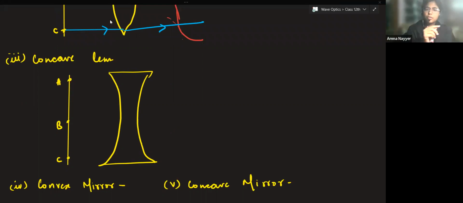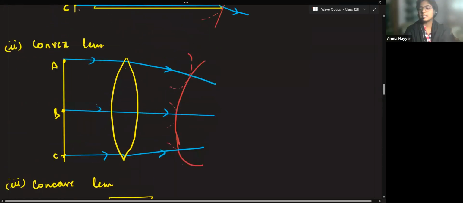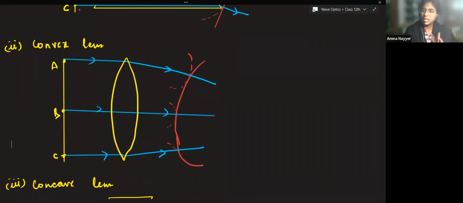Now see, initially what had happened when you were drawing it for convex lens? For convex lens, at A point, I'm repeating the second part only. Convex lens is thinner at the edges. So at the edges, the glass part is very less. So the wave, or the ray of light, has to cover a larger distance in air as compared to glass. So it is formed at a larger distance, because the speed is high, it is formed over there.